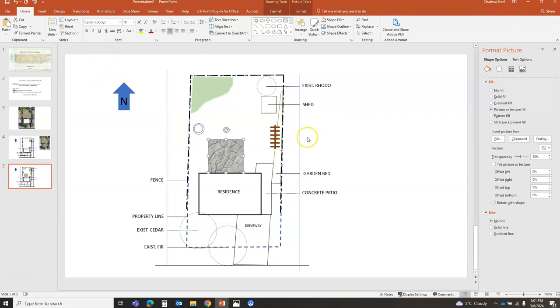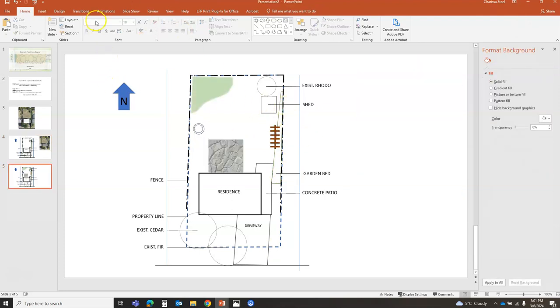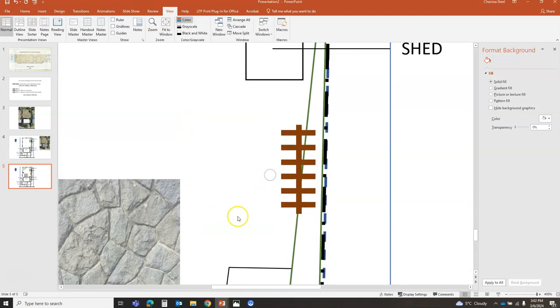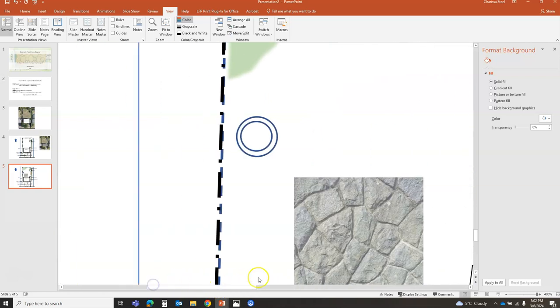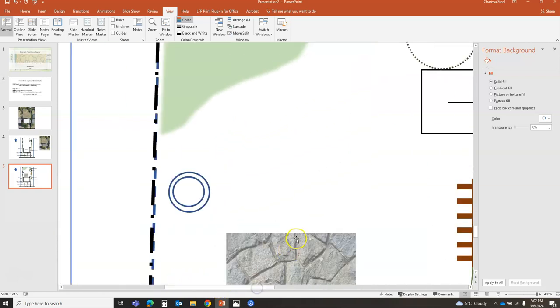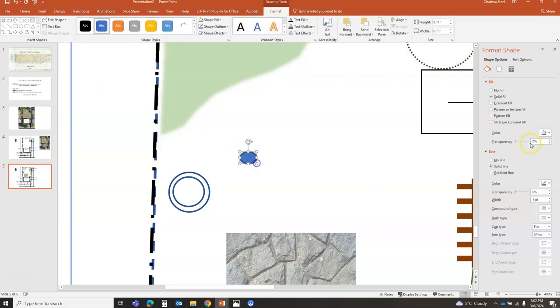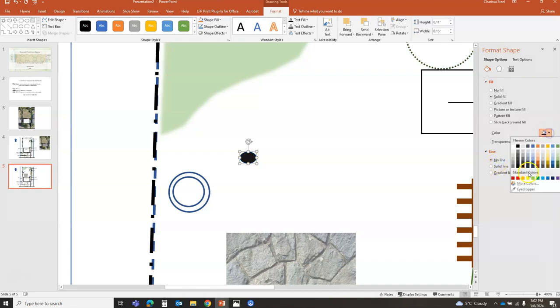Now I want to show you if I want to put stones in the garden. So let's zoom in again. I'm going to go View, Zoom, 400. Okay, so say I wanted to put in stones from here to here, then you have a few different ways you can do it. If you want it to look like river rock, so rounded, you can insert just ovals. Make them gray and get rid of the lines. That's not really gray, that's too dark.